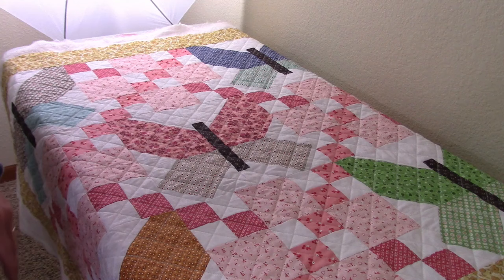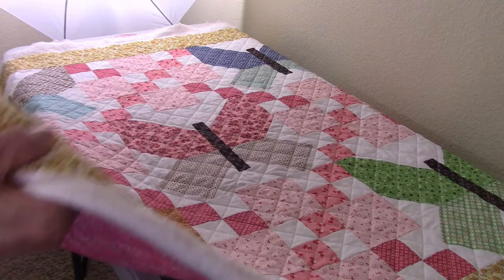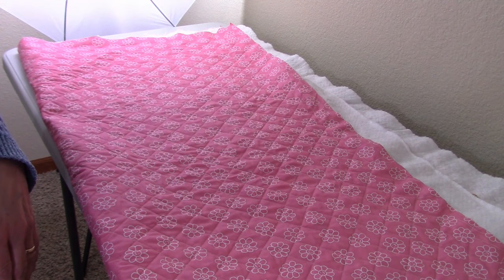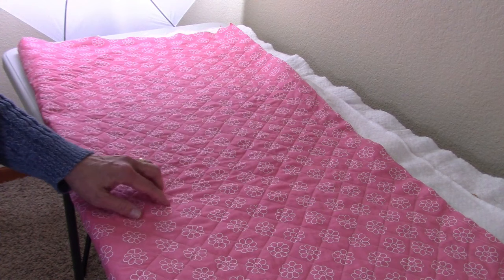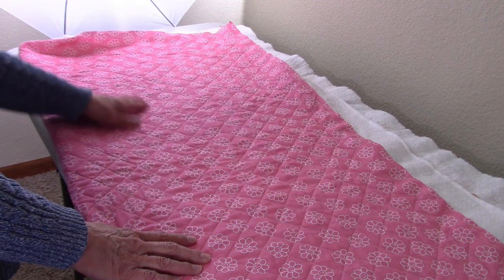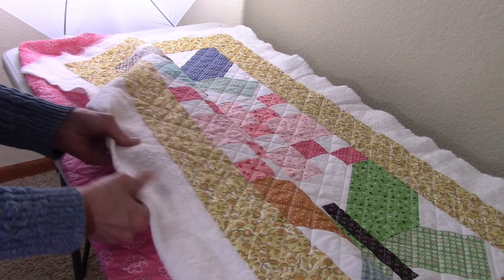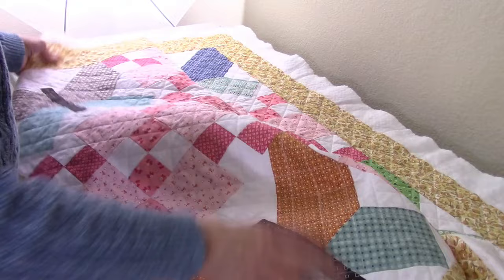Here's the back of this quilt — you can really see the quilting from this angle and I think it looks really good. I used all-purpose thread for quilting, nothing special. My long arm thread is in storage so I couldn't use that. The cotton batting is really nice — not too stretchy, a thin profile so it won't be too heavy, and it'll hold up really well with lots of washing.